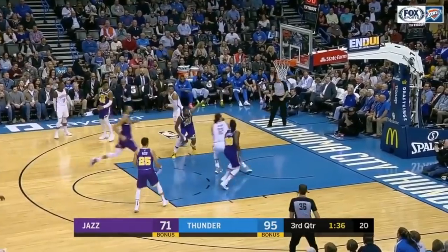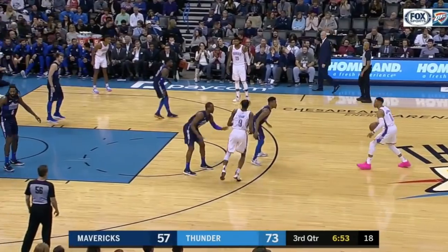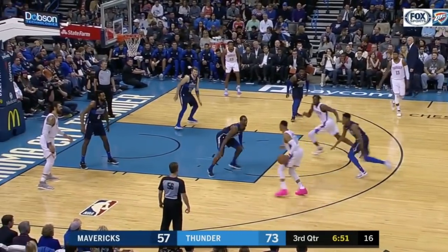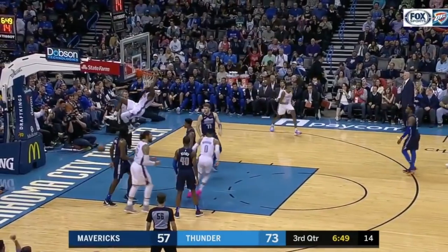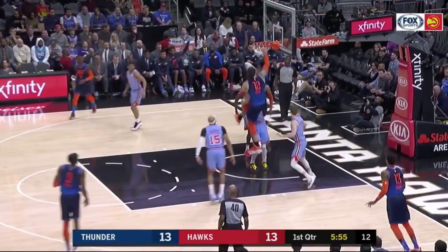To answer this, we first need to stop and talk about his passing. Westbrook's one of the very best passers in the league, which is rarely mentioned when his name comes up. He makes just about every pass in the book, starting with his lob mastery. He knows his target is a leaper, so he puts the ball only where he can get it — high and out in front of the rim. He uses ballistic drives to put help defenders back on their heels, which creates these little inconspicuous openings.